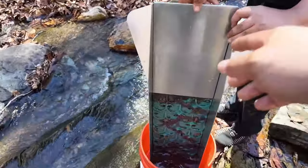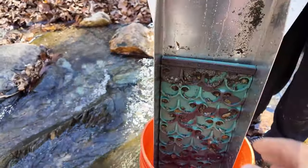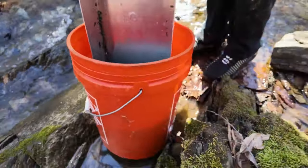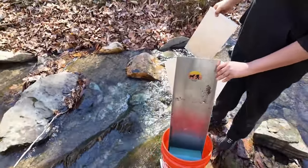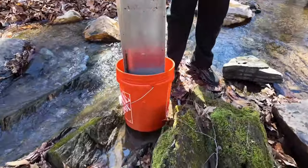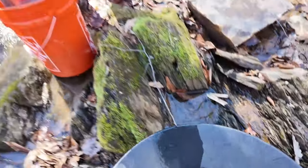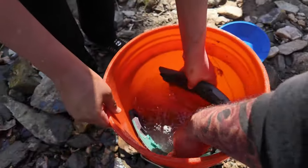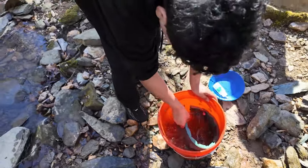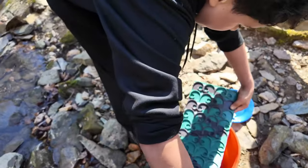All right, so what you're going to do is pull that piece up. Yep, now pull out. All right, now we're going to put your mats carefully down in here so your gold doesn't fall out. Now what you're going to do is put that piece over here — finish up Noah's turn. Now kind of slowly start pulling it out and then go like this. Use two hands, grab both sides. There you go. Now make sure — are the mats clean? Yeah. Perfect. Now just put it on the ground right here.